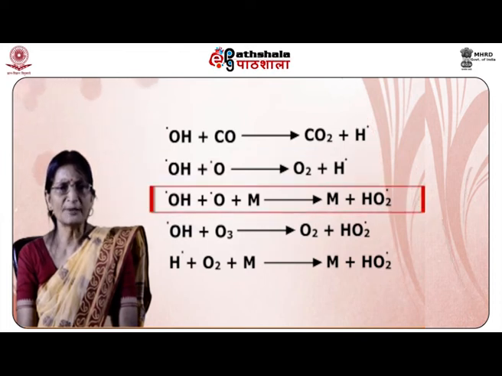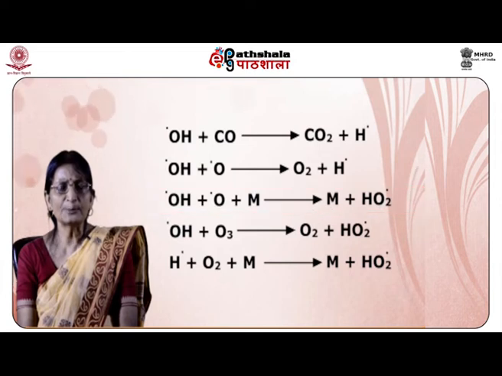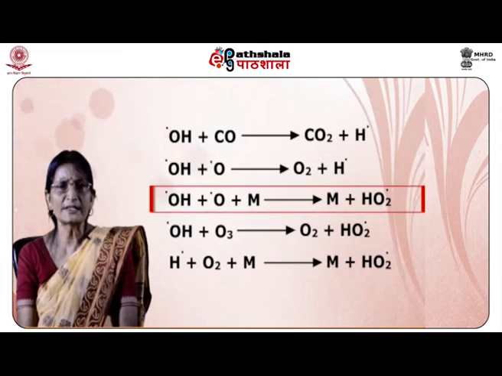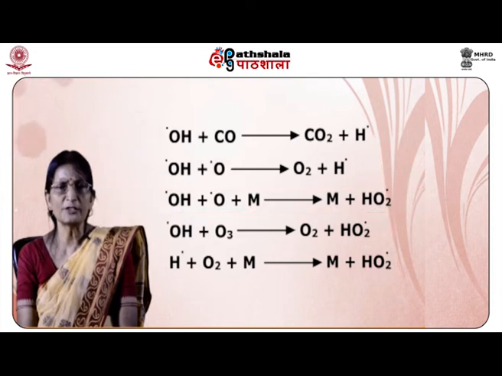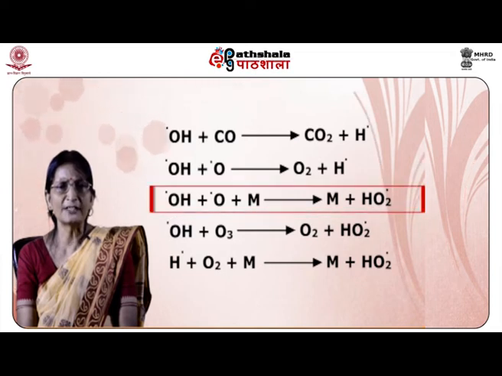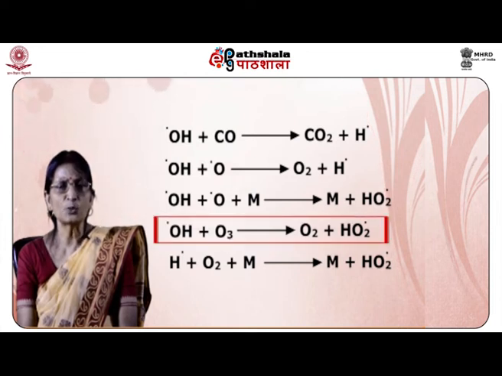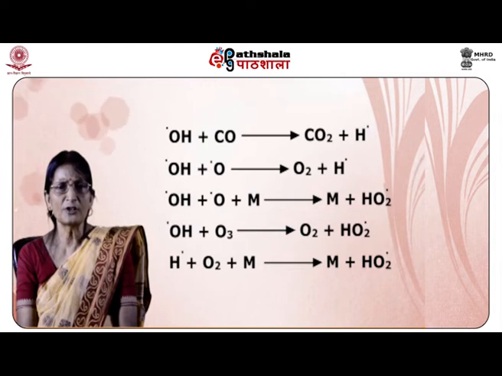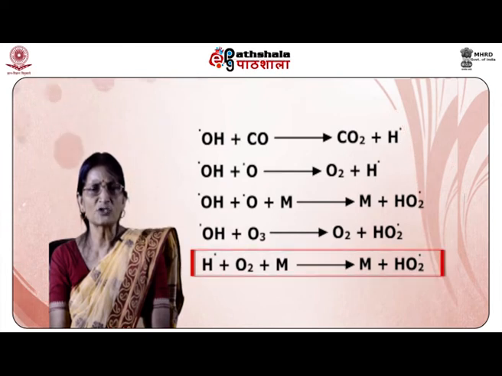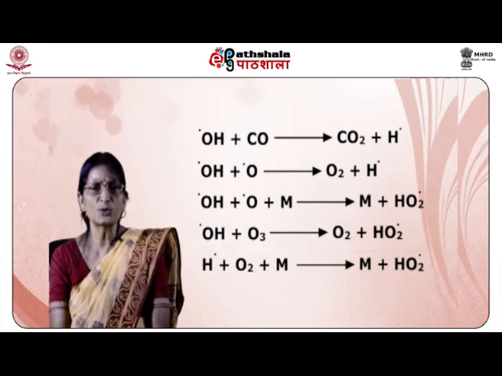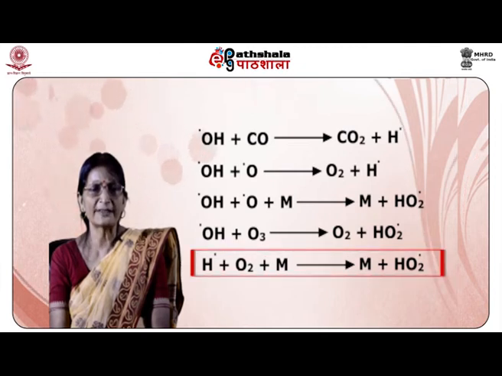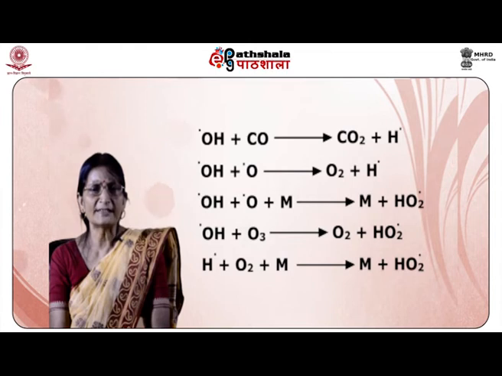The hydroxyl radical may also combine with atomic oxygen in the presence of a third body, which is denoted as M sometimes. This could be a nitrogen molecule, and it imparts translational energy to the molecule and will give a hydroperoxy radical. A hydroxyl radical may also combine with ozone to give molecular oxygen and a hydroperoxy radical. A hydrogen atom may combine with an oxygen atom in the presence of a third body to absorb the energy and give a hydroperoxyl radical as well. So a large number of radicals and atoms can be produced rapidly by these reactions.